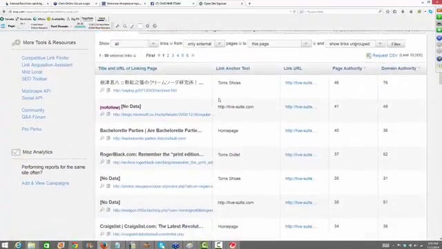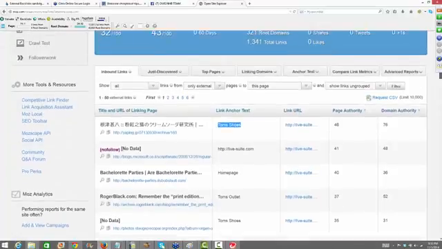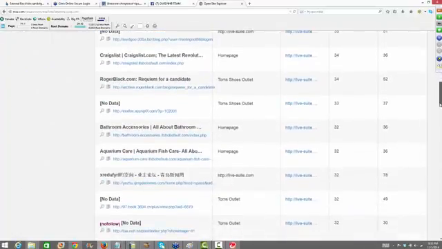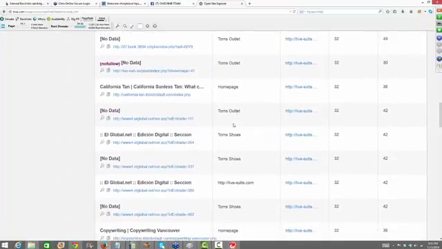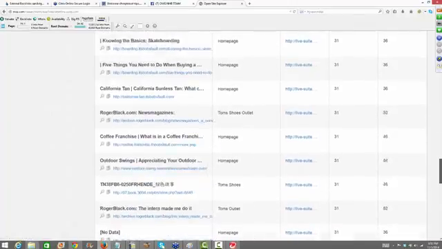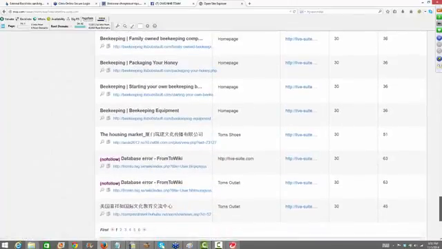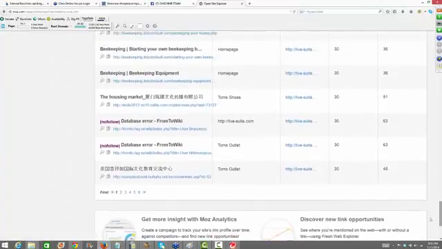And the first thing I see is foreign anchor text or foreign title with Tom Shoes. And what was the site name? Live Suite. Tom Shoes. It just looks spammy. Like the anchor text, I can just tell these aren't natural type links. The URLs, Tom Shoes homepage. A lot of foreign stuff.